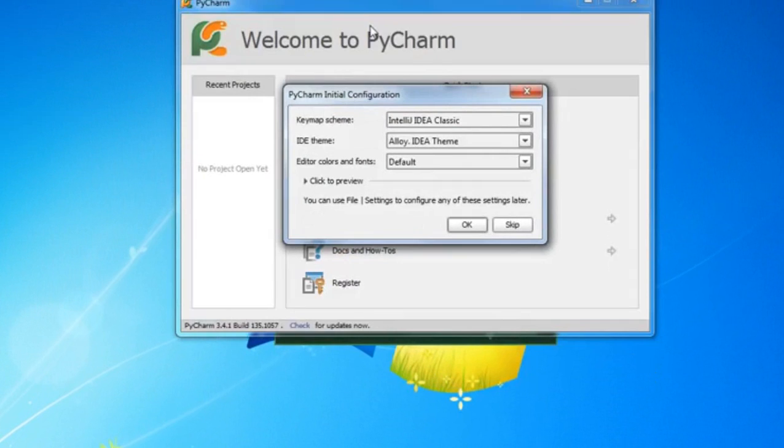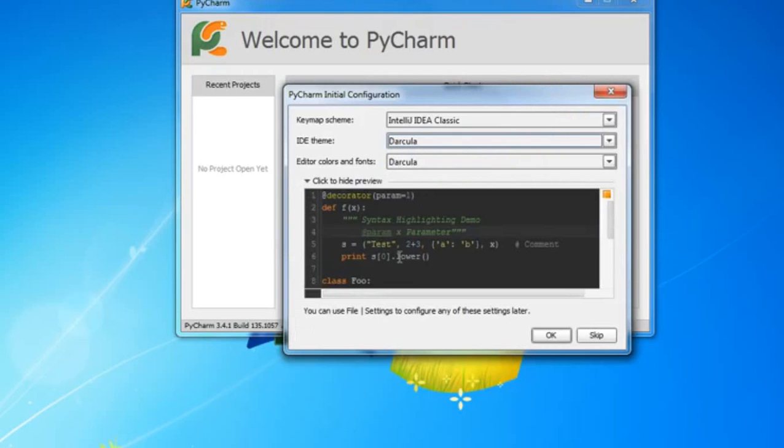Alright, now this baby can load up, and it says a couple things that we have to start with. Key map, IDE, let's see. This is just a theme, which is pretty much the colors. I actually like Darcula. This is the one that I use. And this is pretty much just a highlighting of your syntax, and I'm going to be using this first, so hopefully it shows up good in my videos. If not, I'll have to switch to something else.